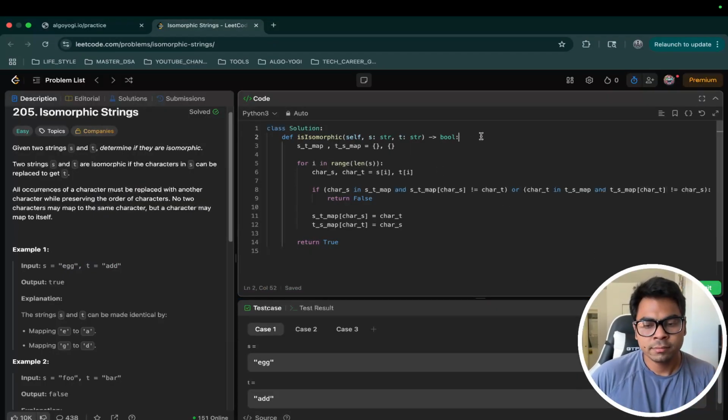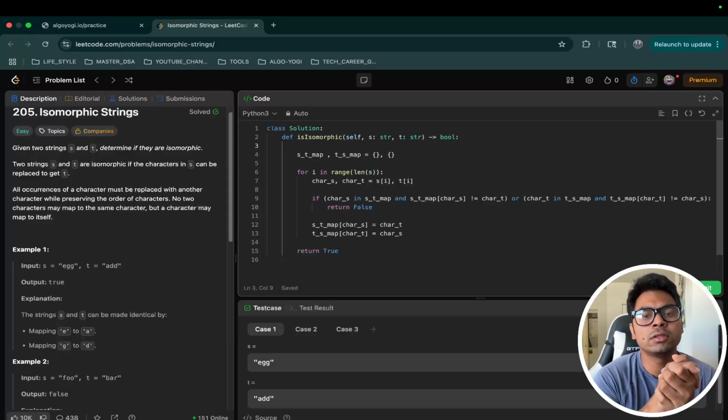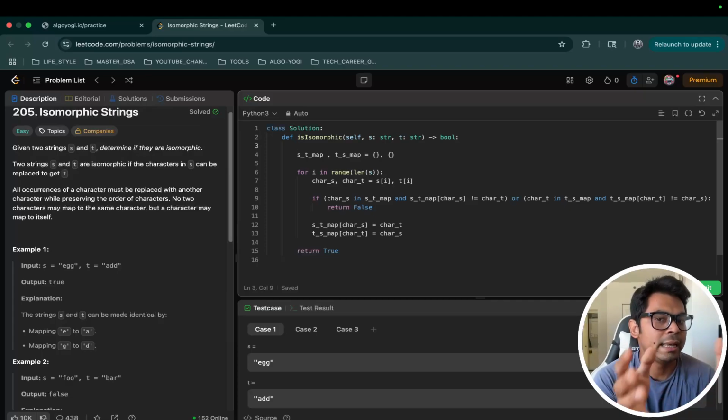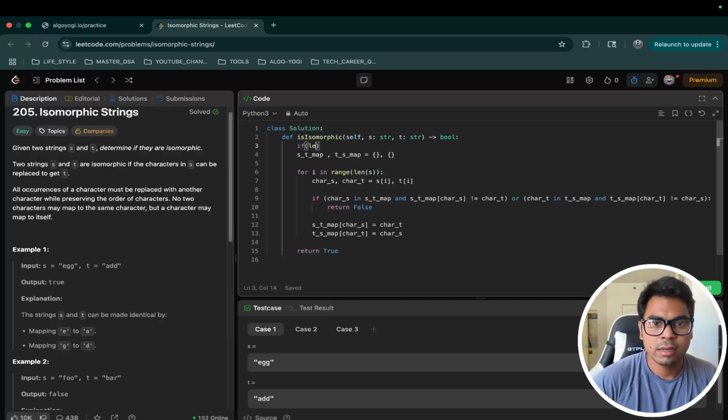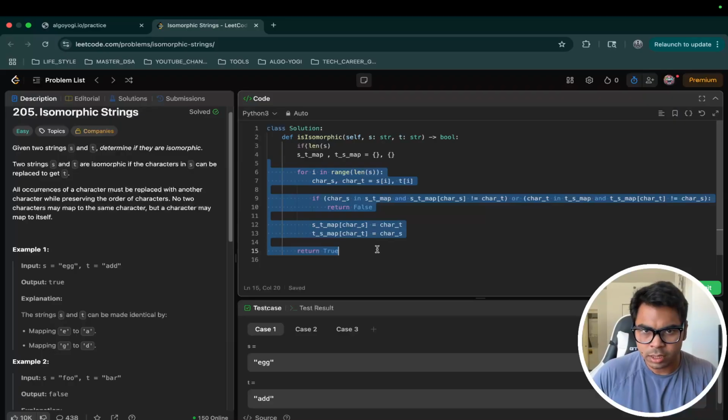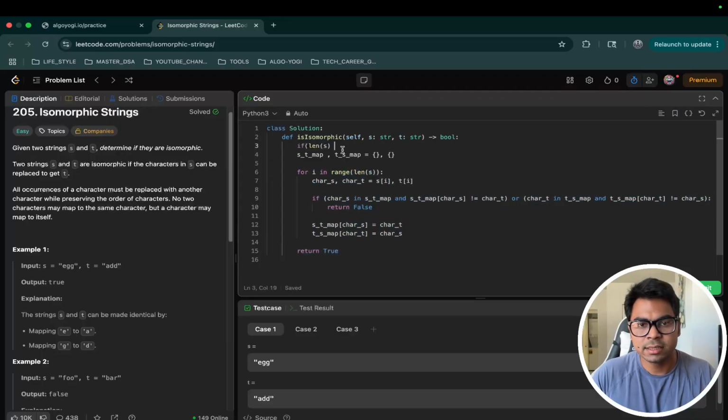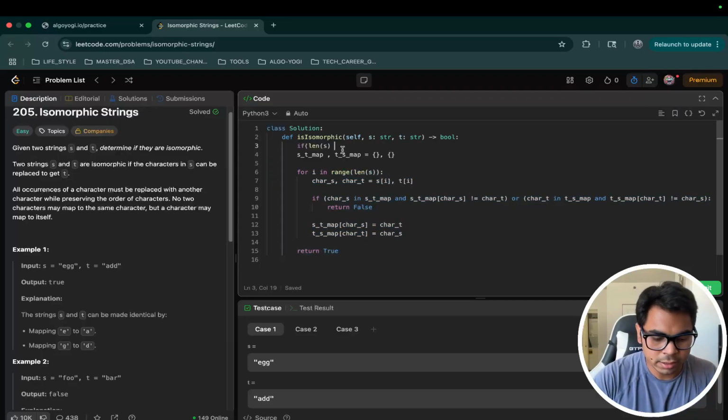There is one more thing. The first condition for two strings being isomorphic is that their length has to be equal, right? So if the length of s is not equal to the length of t, by the way, this will also work without it, but this is an edge case that we can already rule out, rather than going through and utilizing the space.